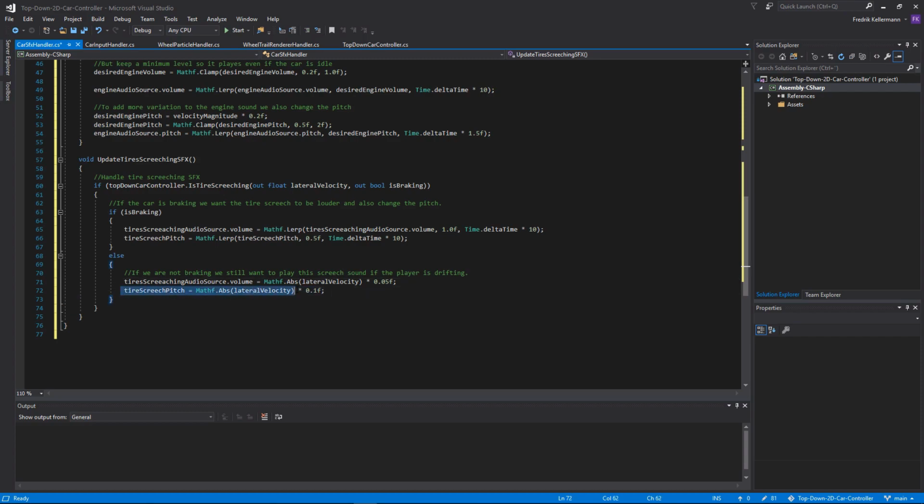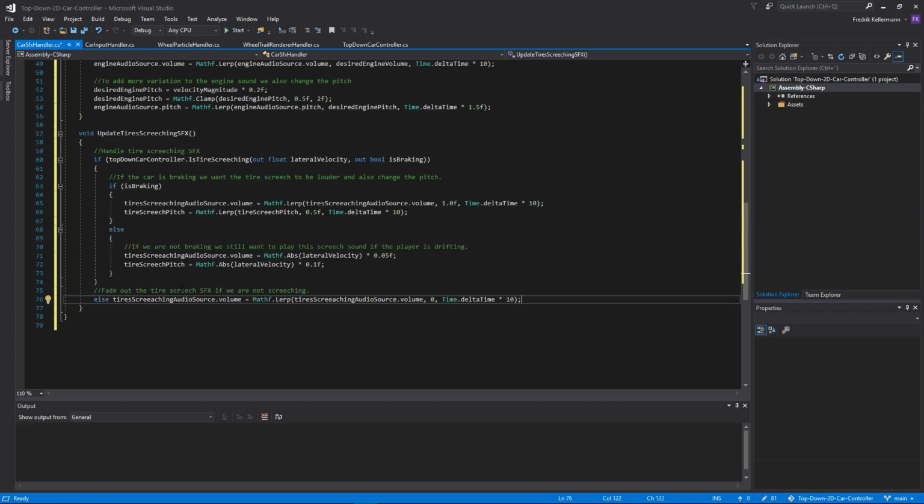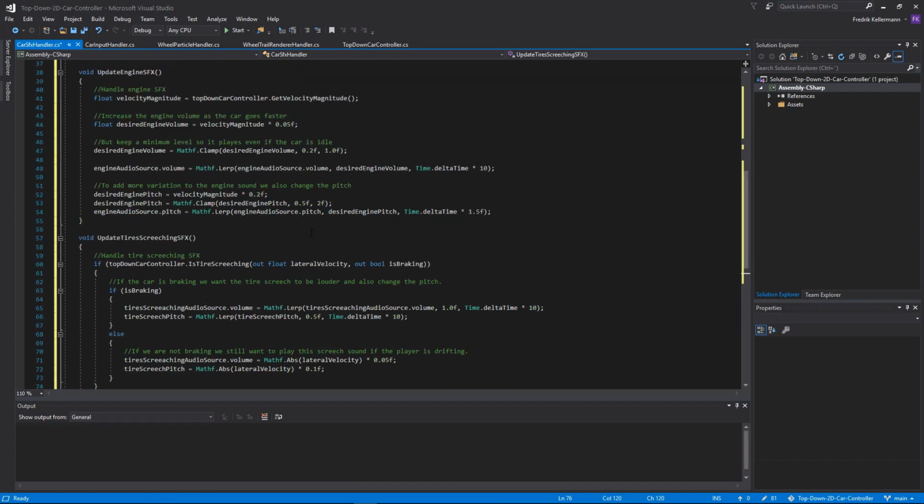And we will do something similar with the pitch, basically. Right. And if basically the tires are not screeching, then we want to fade it out slowly. So we will fade out the volume over a certain set time, basically. All right, great. So let's get back into Unity.